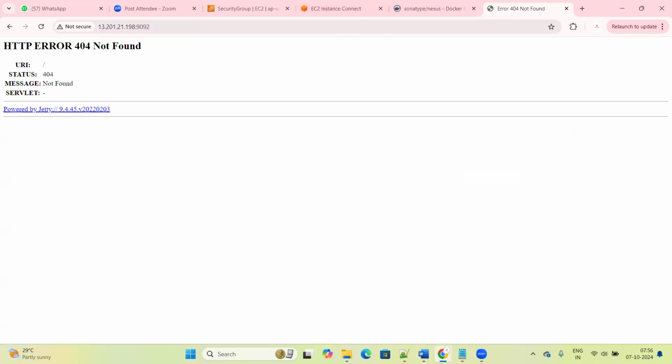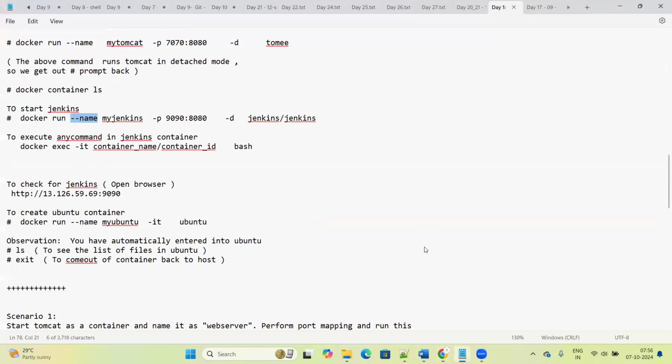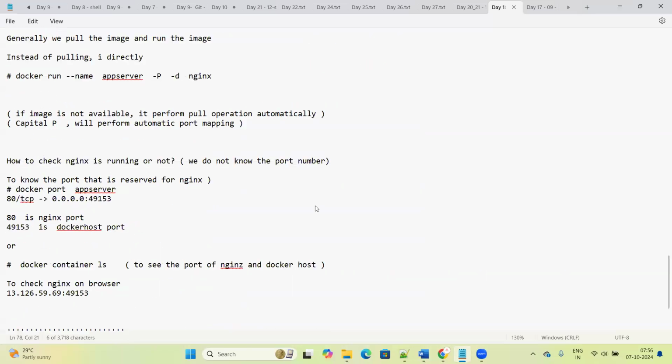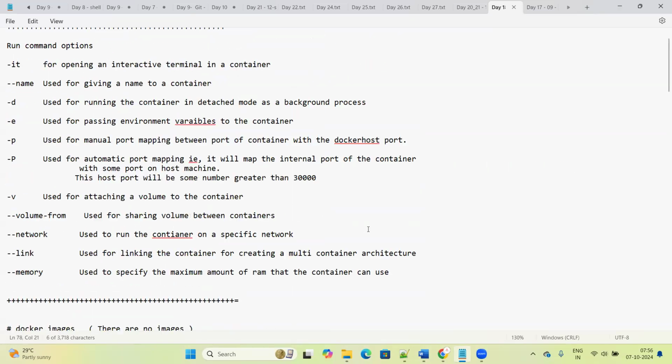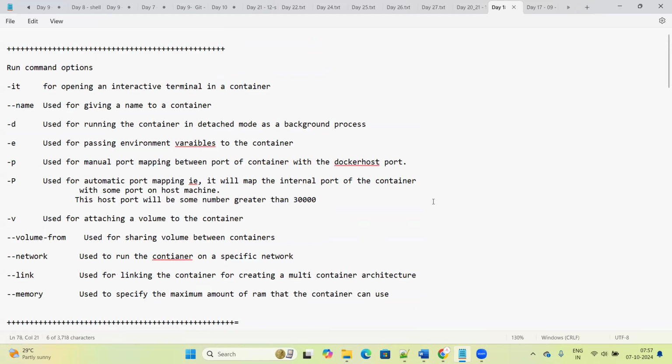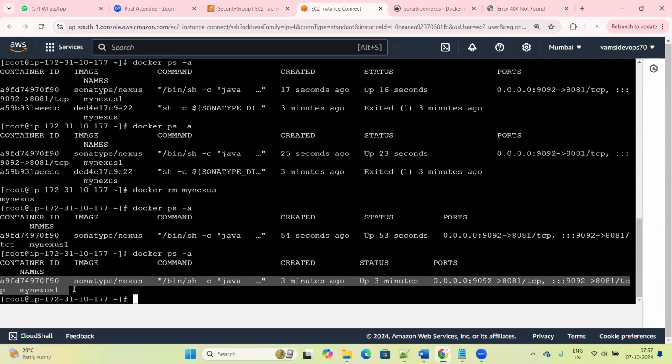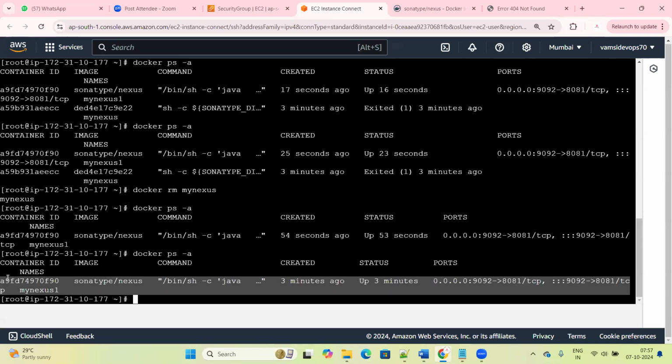So hope you understood now the basic objective of Docker. The main objective of Docker is that we will have Docker images. We can run the Docker images, and they will become containers. If the container is running, it is nothing but our application is running. You can see all the containers running here if I give docker ps -a. These containers are not depending on the operating system.